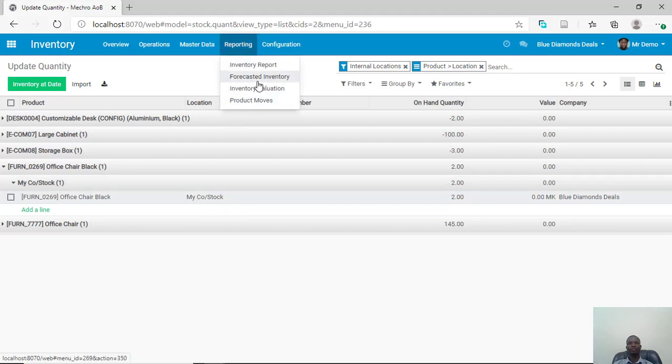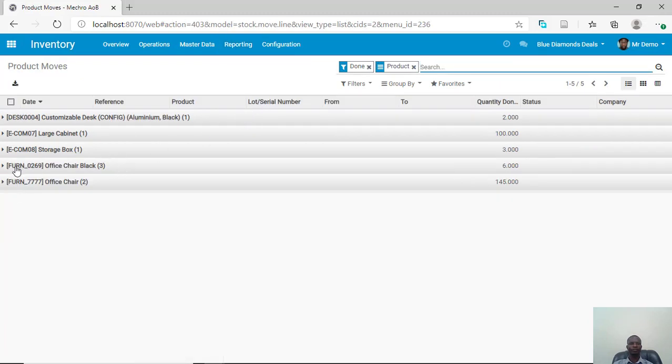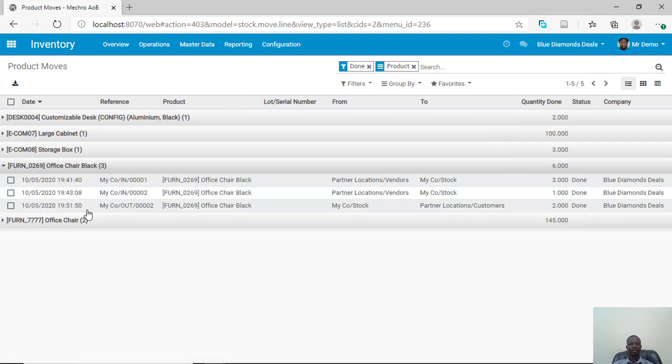You can also do some analysis on the inventory product moves. You can see on the office black chair here, there were 3 moves that were done. For example, we had stock coming from the vendor to us, where he delivered only 3 chairs, and then he delivered the other 1 remaining chair. As you can see here, 3 were done, then this was the back order that was created.